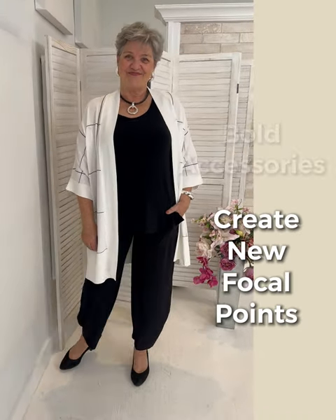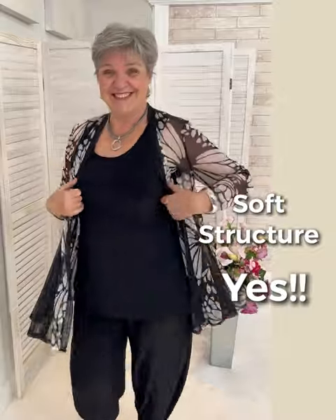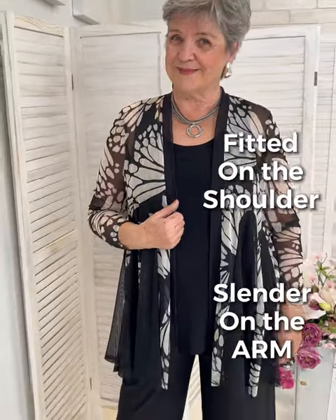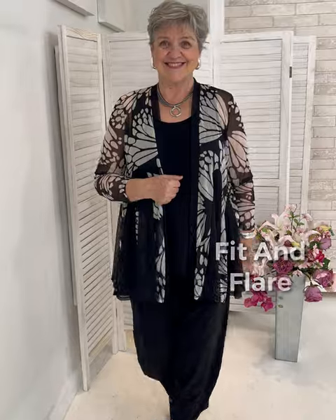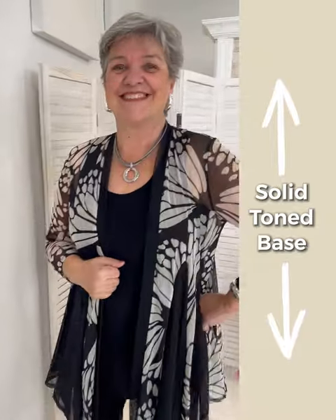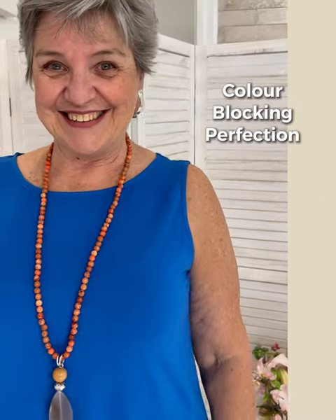This jacket is softly structured to work perfectly for Linda. As you can see, it's fitted on the shoulder, slender on the arm — so it takes care of all the parts we find challenging. Then it's a fit-and-flare, so it actually creates a waist and balances out the shoulder line. That same tank and pant is used to create a magical base.